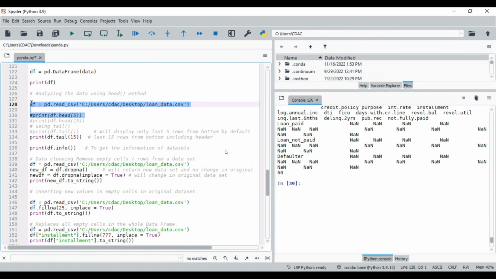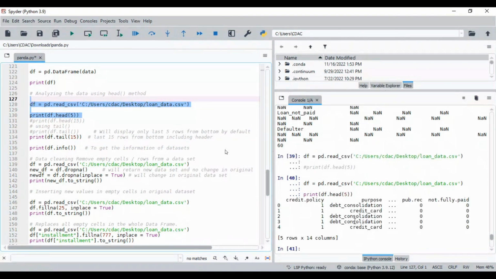When I run this script, it is showing only five rows from the beginning, right? So the head method is useful when we require data just from the top of the data set.